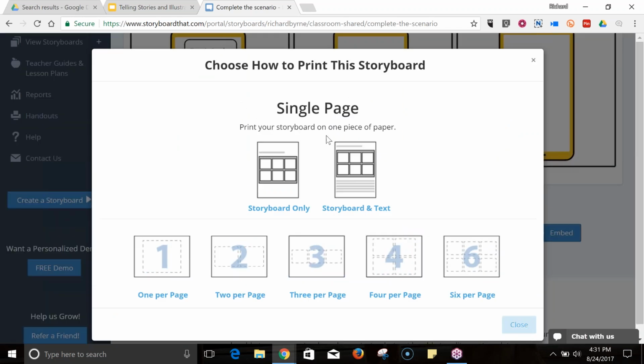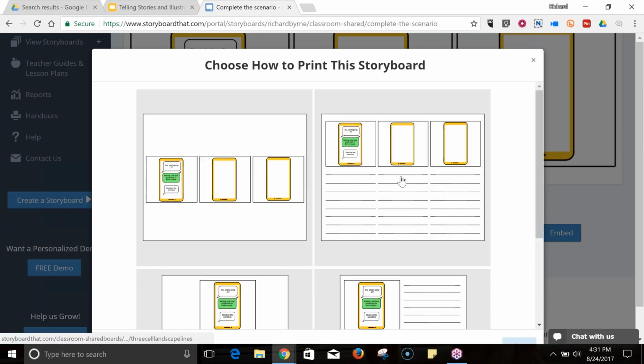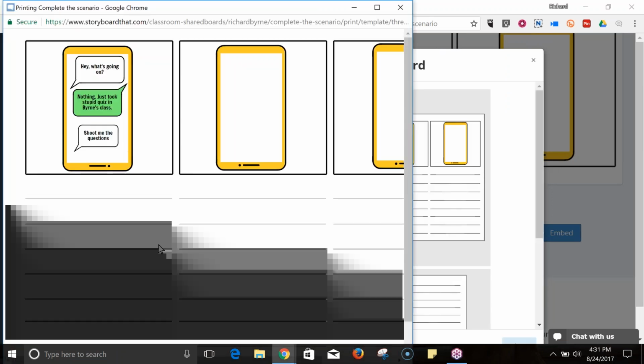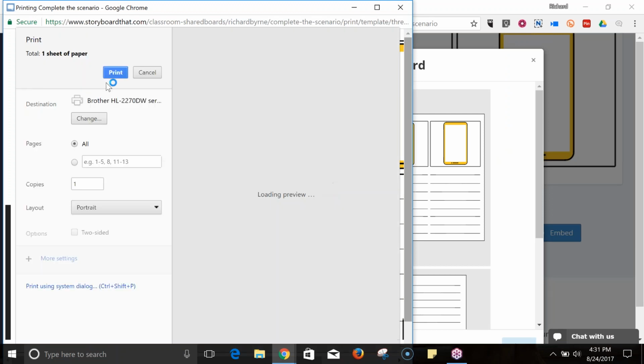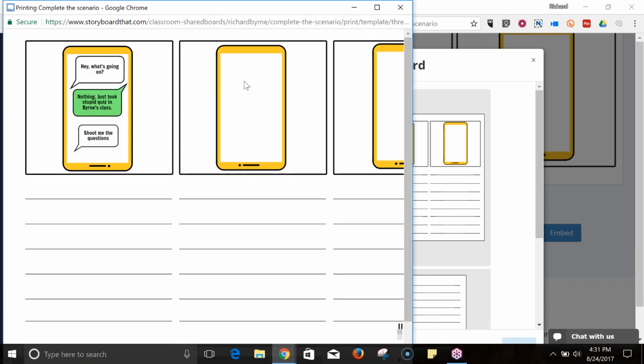And if you recall from earlier, I may use this print layout to have my students complete some information about what should happen next here. What's the proper response? Is this okay? How would you fill this out yourself?